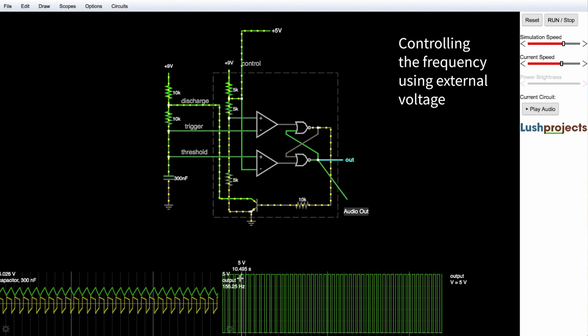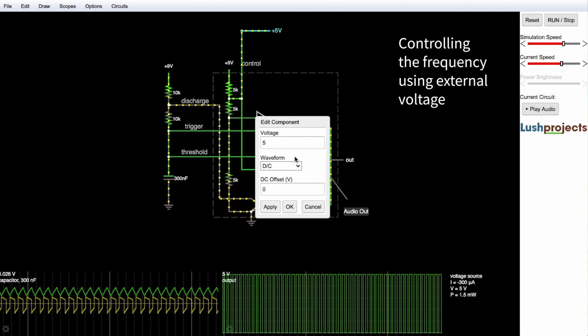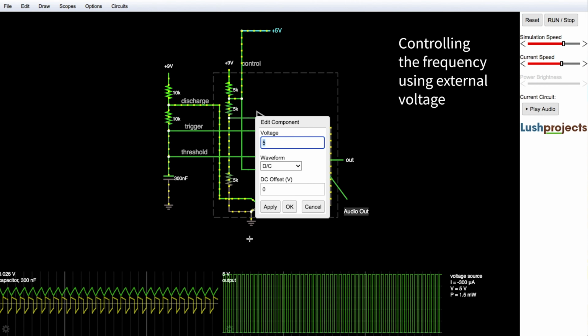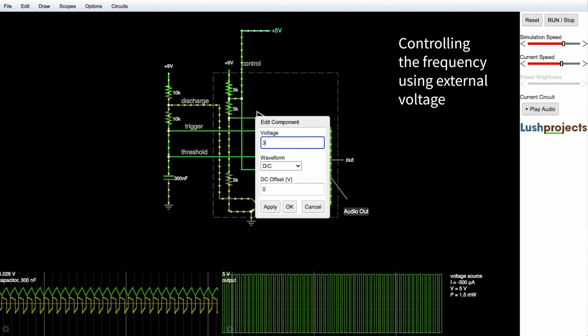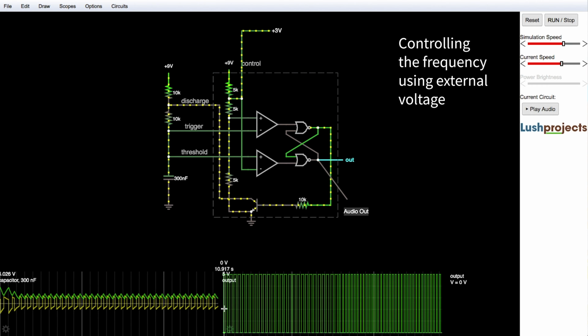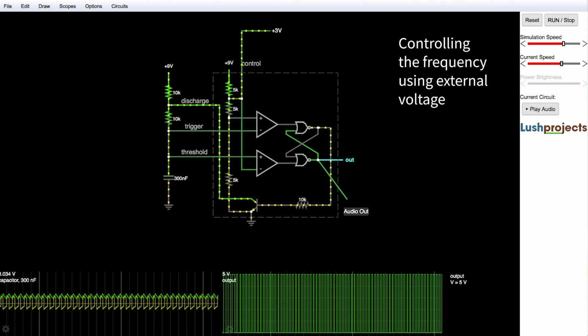So at 5 volts, not much changes because of the two 5K resistors. We get a little bit of a frequency shift. 5 volts is very close to 4.5, which is halfway from 9 to 0. So let's do a little bit more of an extreme change. At 3 volts, we can see that we really sped up the frequency quite a bit.